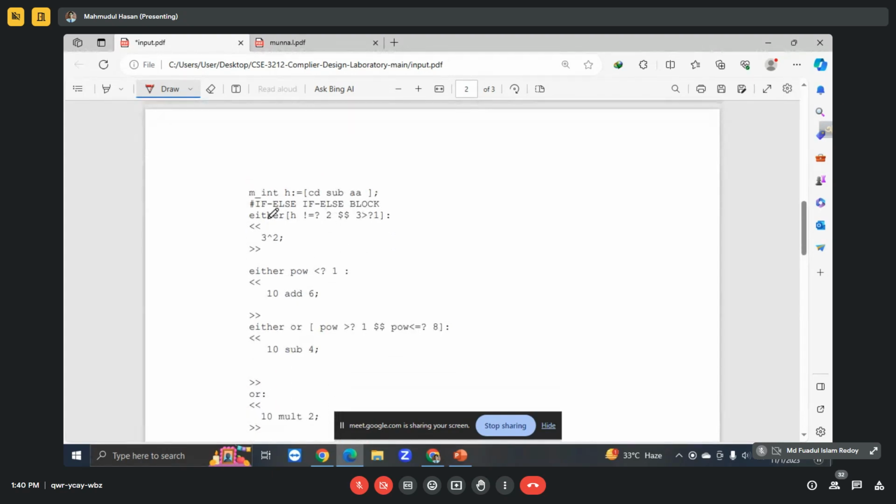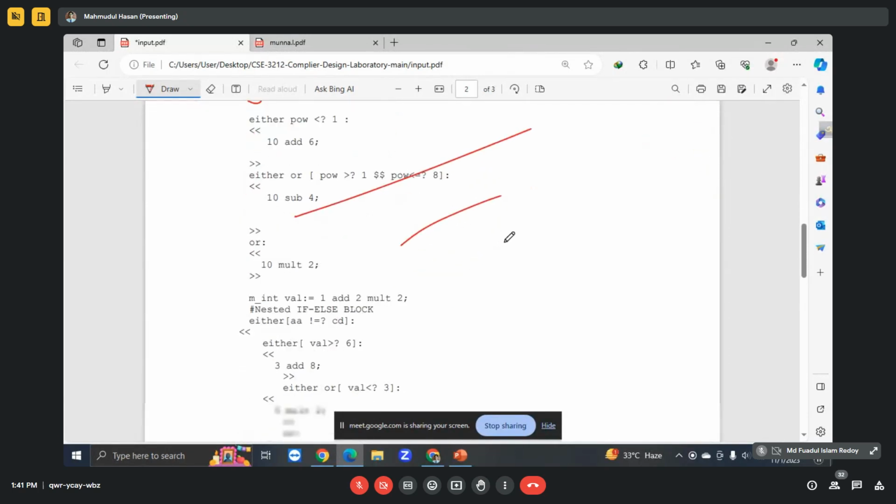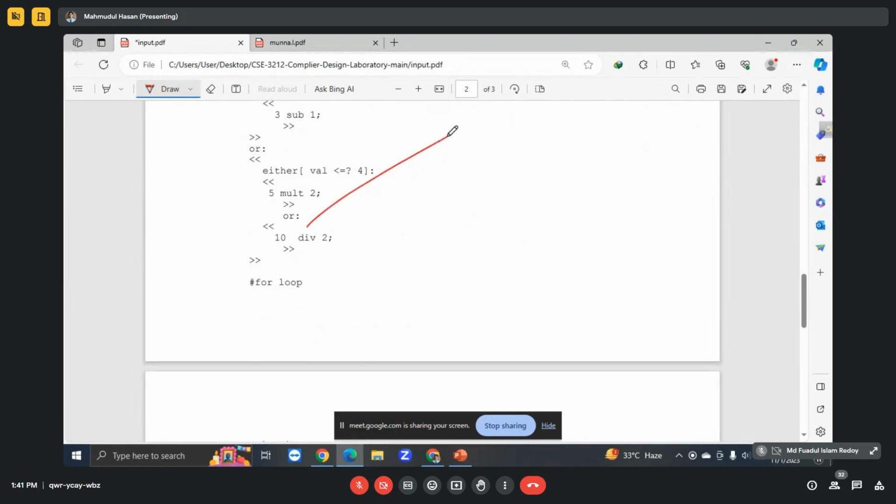And this one is if-else. So here I use either for indicating if, and here I use third bracket. Third bracket means first bracket in C. For my language, there must be a colon, like Python. And this is the second bracket of if. So got it? Like this, and there are different types of many syntax like this.